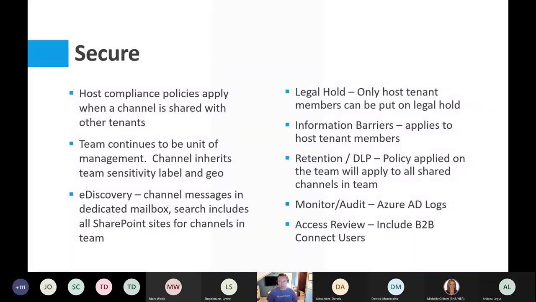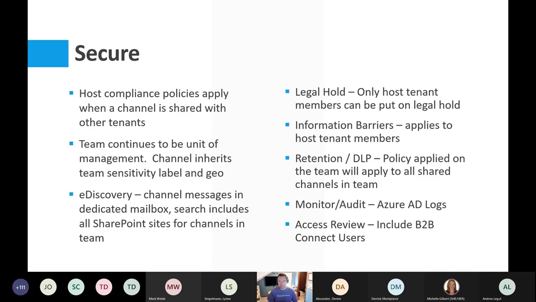Information barriers only work at the host level because you can't set up information barriers with an external participant today. The retention and DLP policies, again, everything's at tenant A. Whoever shared it, whoever owns it, that's whose policies in terms of retention and DLP are going to be applied. And the important thing to remember is that wherever you create this shared channel, that's where the data is going to reside. It's going to reside in tenant A's SharePoint environment. So there's not going to be a copy floating out on tenant B somewhere. That doesn't exist. So there's only one copy. It only exists in tenant A, and all the security policies around it exist there.